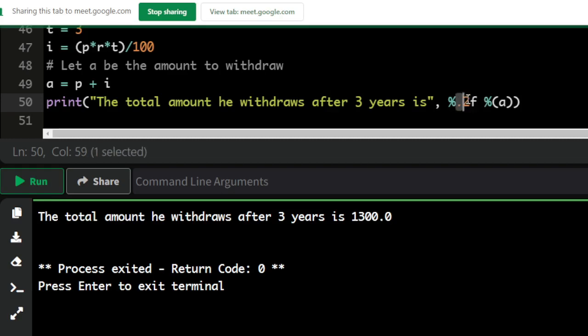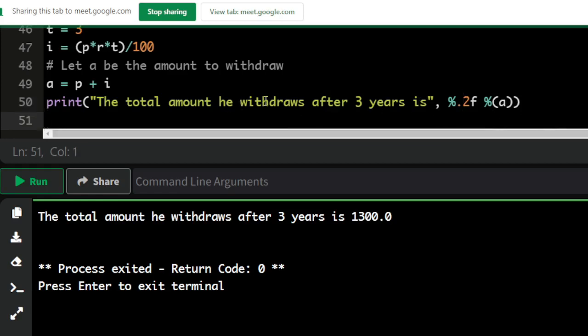So when I put 0.2f, what I am telling Python is that this floating point number that the placeholder is representing, round it off to 2 decimal places. That is what I'm telling Python. Do you understand?